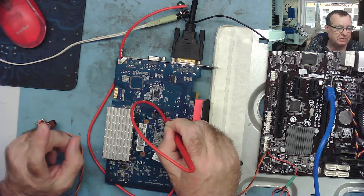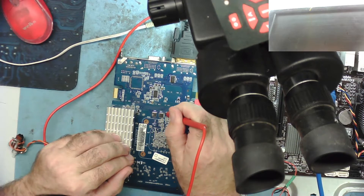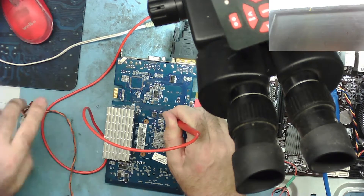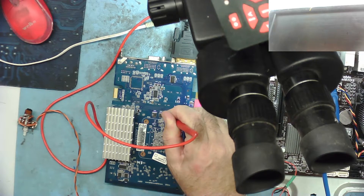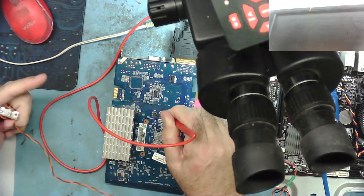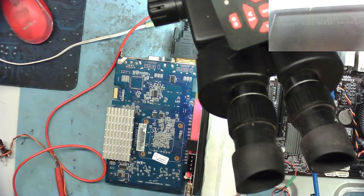I'll move the camera around so you can see the screen. We'll take the probe and put it onto chip select pin 1. I've got a good contact. Let's start it — we're going to be listening out for clicks on the speakers and watching what happens on the screen. Here we go, put the power on. Click, click — you hear that? And then the thing goes bleep, and a second or two after that there's writing on the screen. So we can actually hear that it's accessing the BIOS chip.